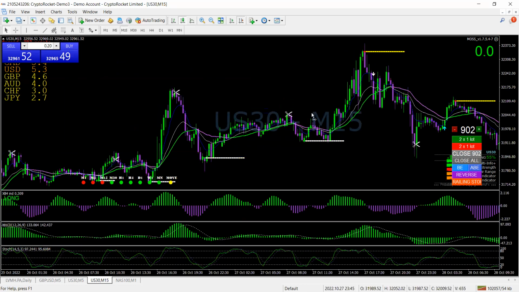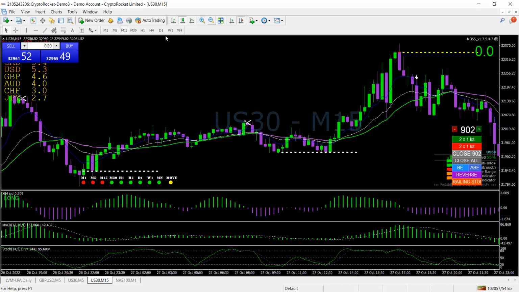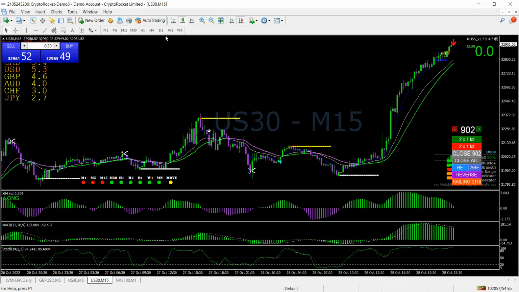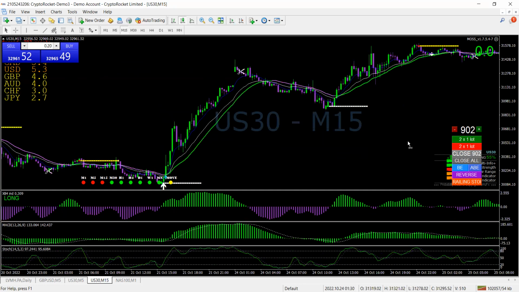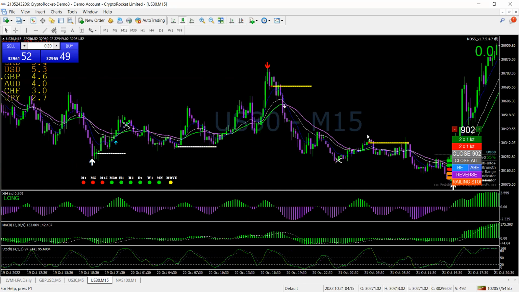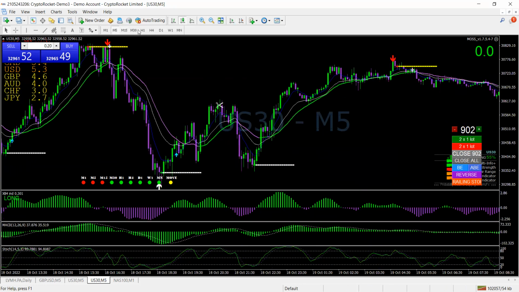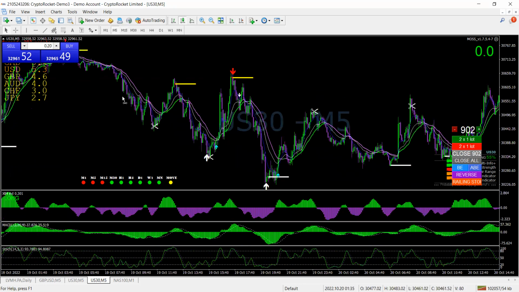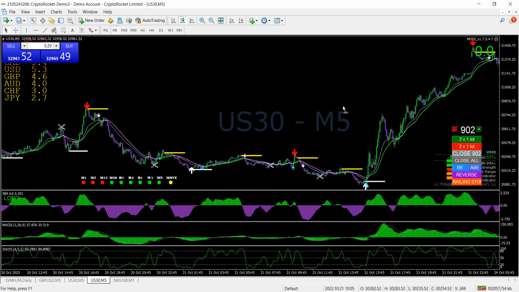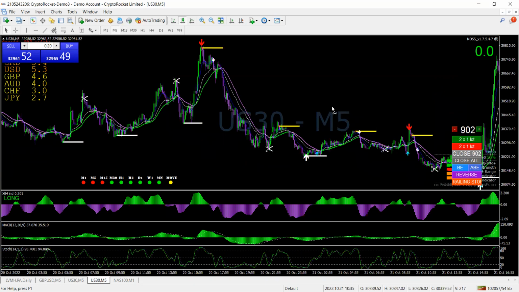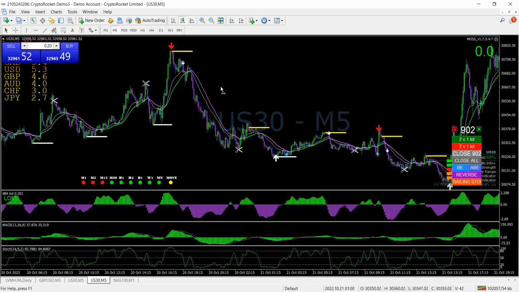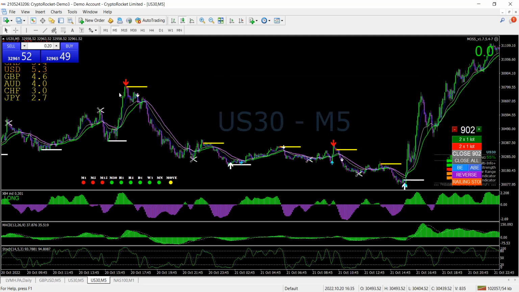All right, so let's see if we can find one where the market's reversing. We'll actually go to a higher time frame. Let's see if we can find one of those. Show you a good example of that. All right, so let's look at perfect right here. All right, so notice this is a 5 minute time frame. The market is in a downtrend. We had low, high, low, high, low, right?